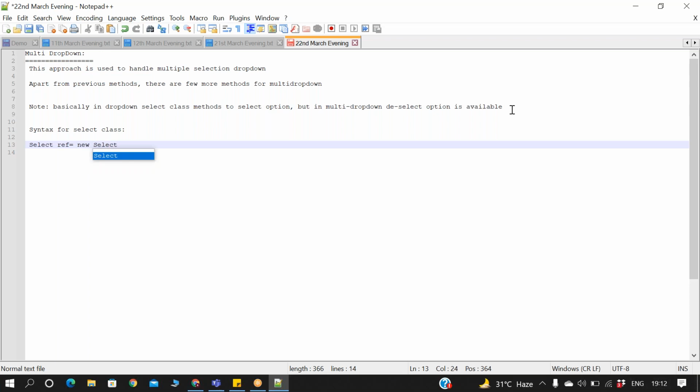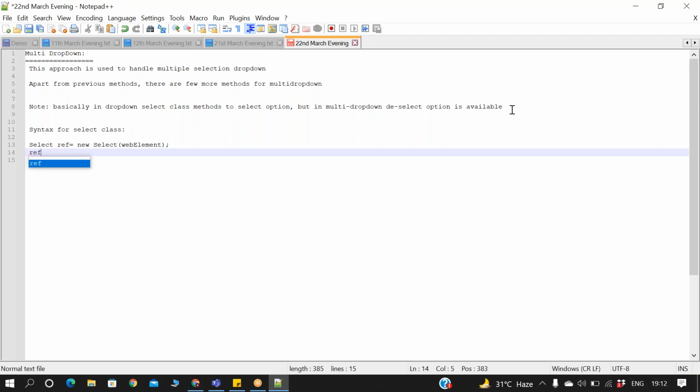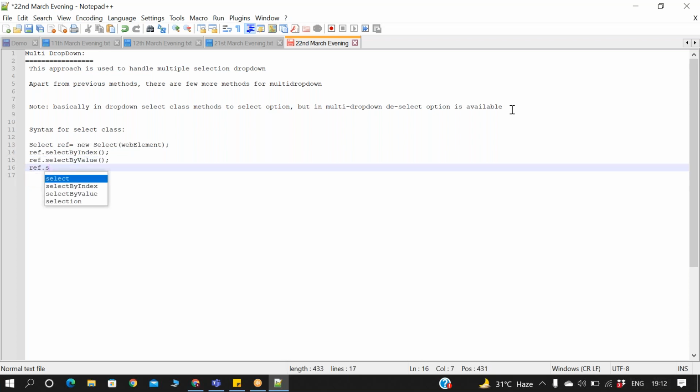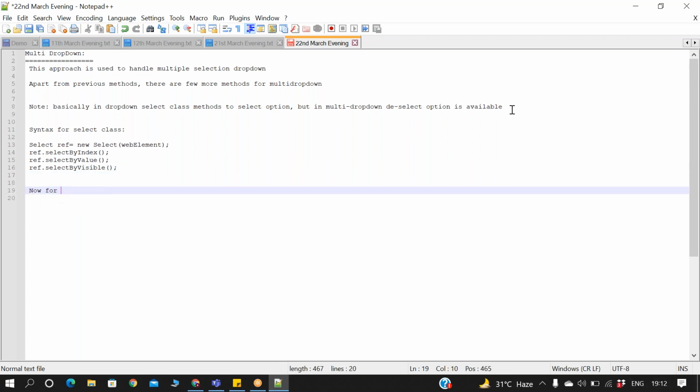New Select over the specific web element, and then reference dot selectByIndex we need to take, or reference dot selectByValue, or reference dot selectByVisibleText. These are the methods available for the purpose of selecting the value. Whereas now for multiple selection dropdowns, there are extra methods.